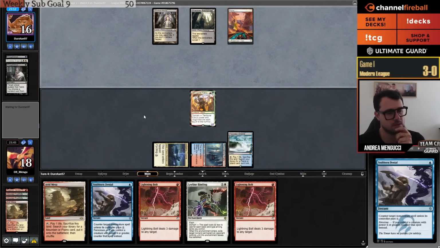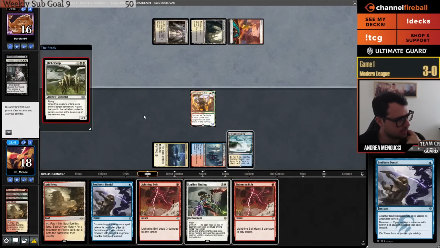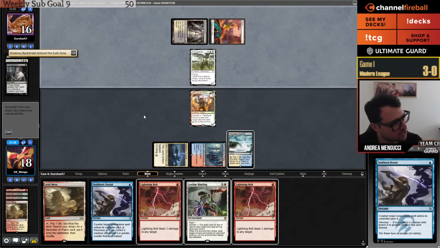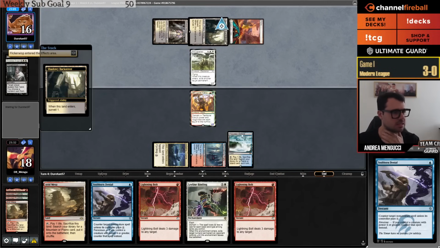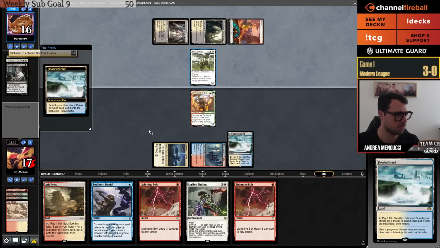Sabidi. 3 mana, Flicker Wisp. Man, in this day, Flicker Wisp has been so weak every time I've seen it. It was so weak, the first league mostly. I'm gonna bold this now.